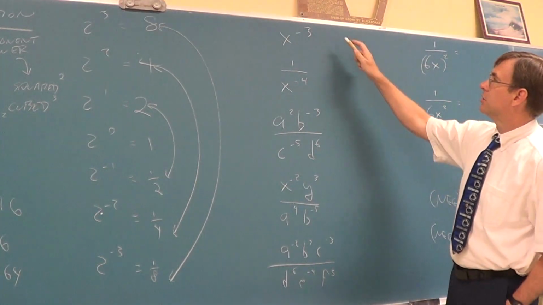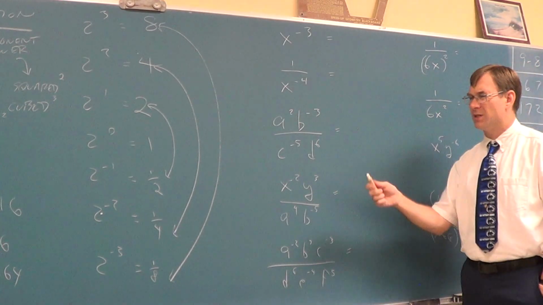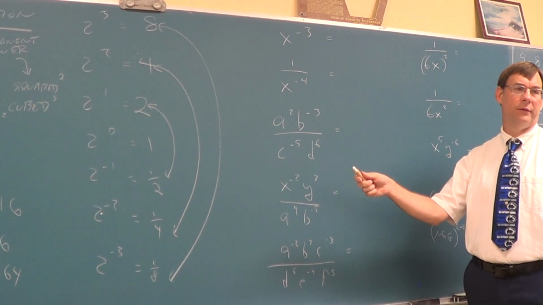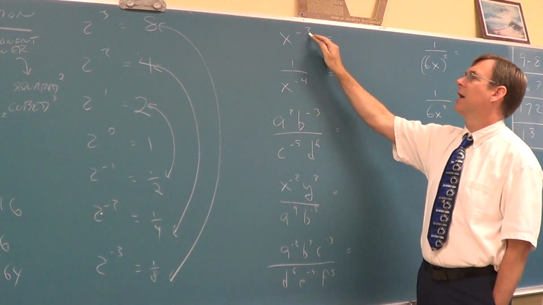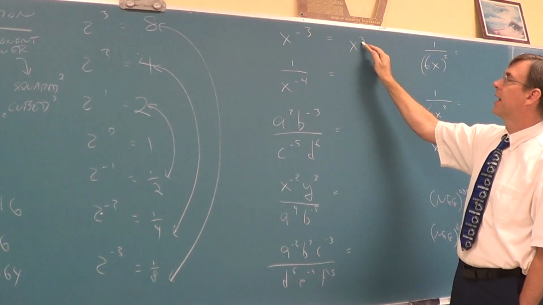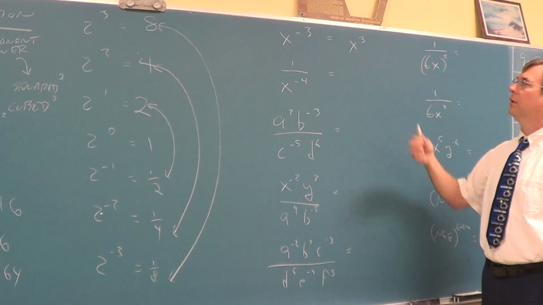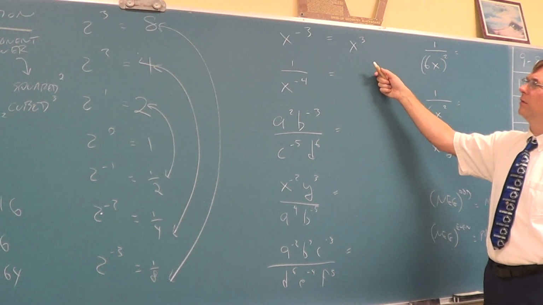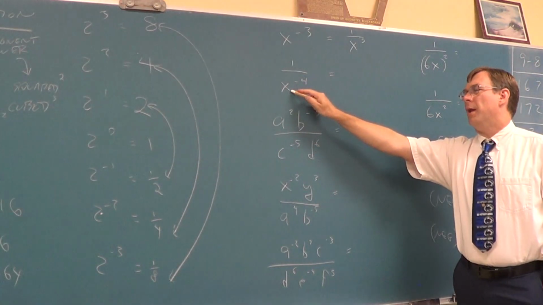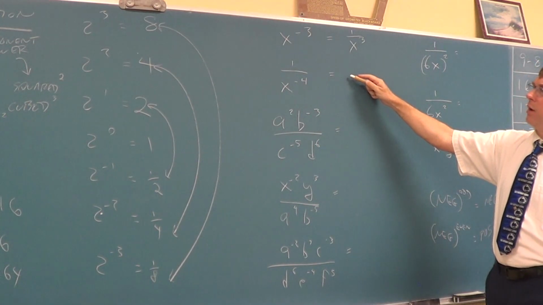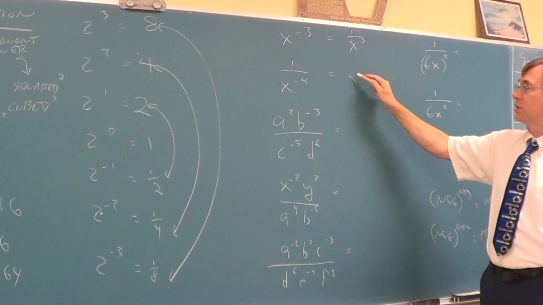So down this column, our instructions will be to write these without negative powers. What did we just decide negative powers did a minute ago? They flip things. So instead of having x to the negative third, I want to have an x to the positive third. But I've got to somehow get this stuff flipped. What should that look like? 1 over x to the third. If it's on the bottom, and I don't want negative powers anymore, how can that work out? Just x to the fourth.